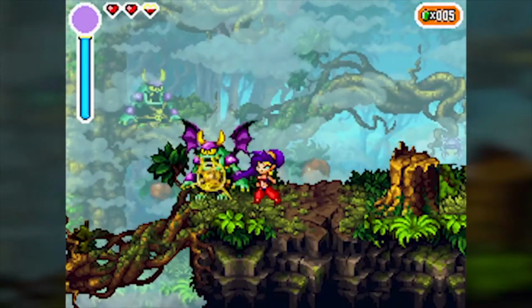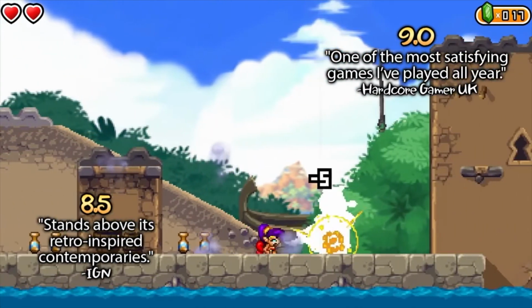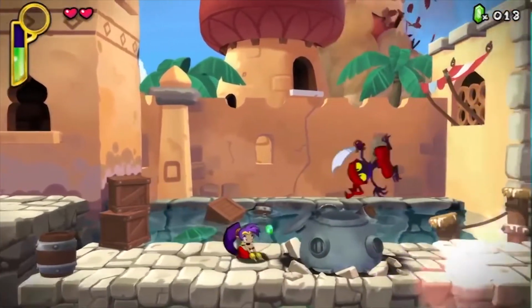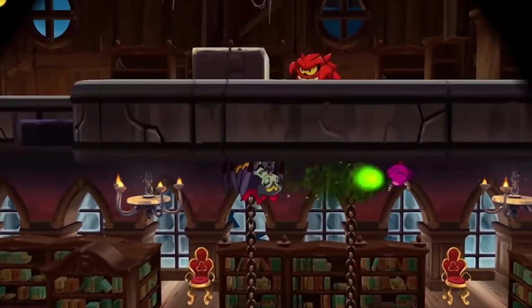Another important thing that this represents is the first console on which every Shantae game is available. You can get the first one, you can get Risky's Revenge, which was originally released on the DSi. You can get Shantae and the Pirate's Curse, which was originally released on the 3DS and Wii U. You can get Shantae Half Genie Hero, which was released on most of the platforms a little while back, PS4, Xbox One, and Nintendo Switch and Wii U.